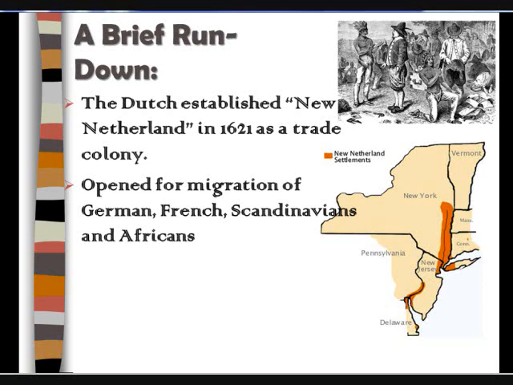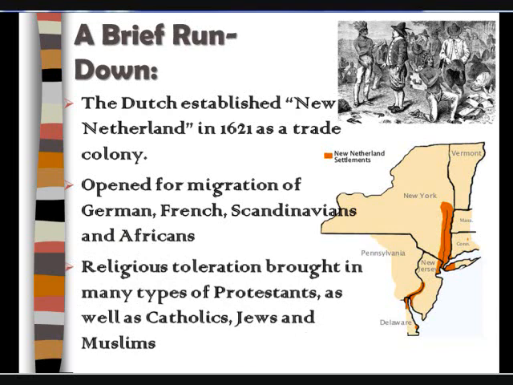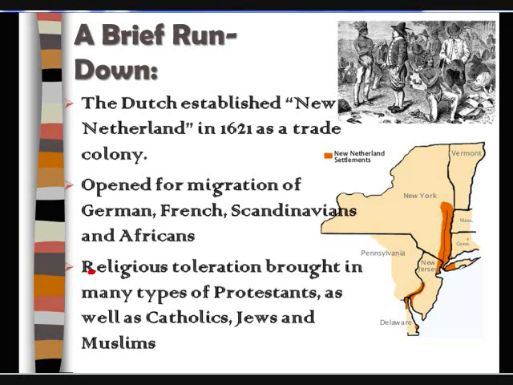And so this diversity that arrived in New Netherlands, again, along the Hudson River and along the Delaware River, is going to help make New Netherlands a profitable colony. Of course, when you have that many people from different places with different traditions and different languages living in the same place, that much diversity means we better get along. After all, it's far easier to make money if we are cooperating and accepting each other than it is if we are fighting each other. And so from this diversity, we get a great amount of what we would call religious toleration.